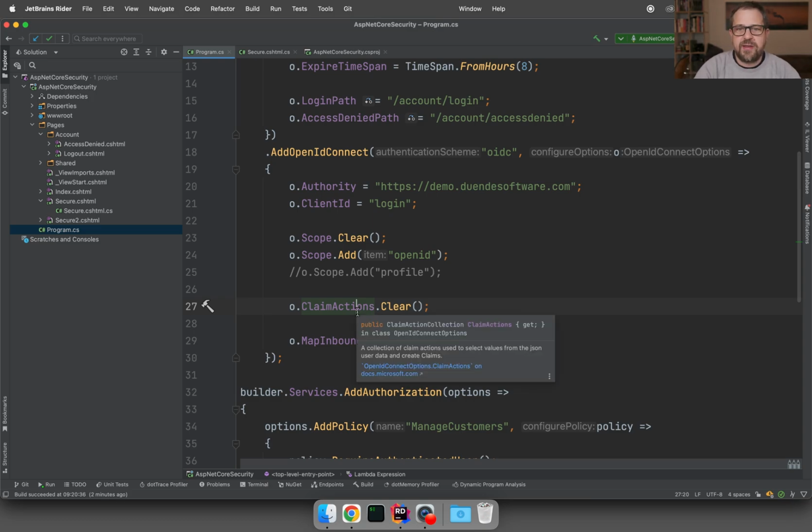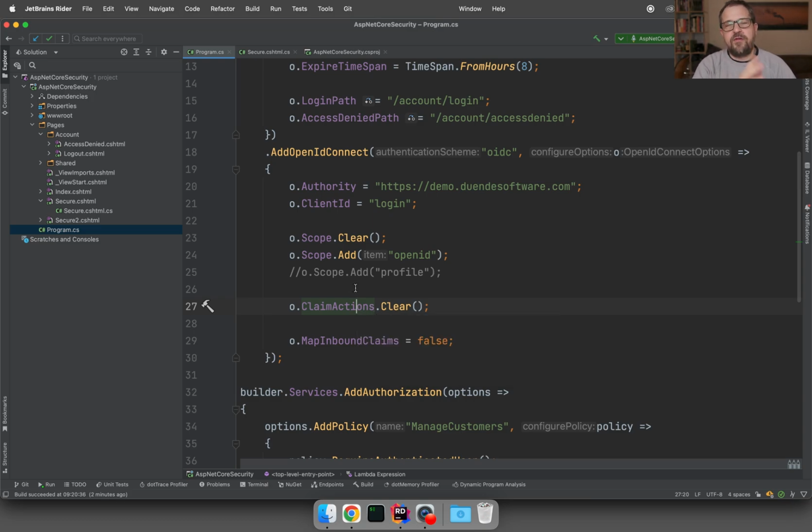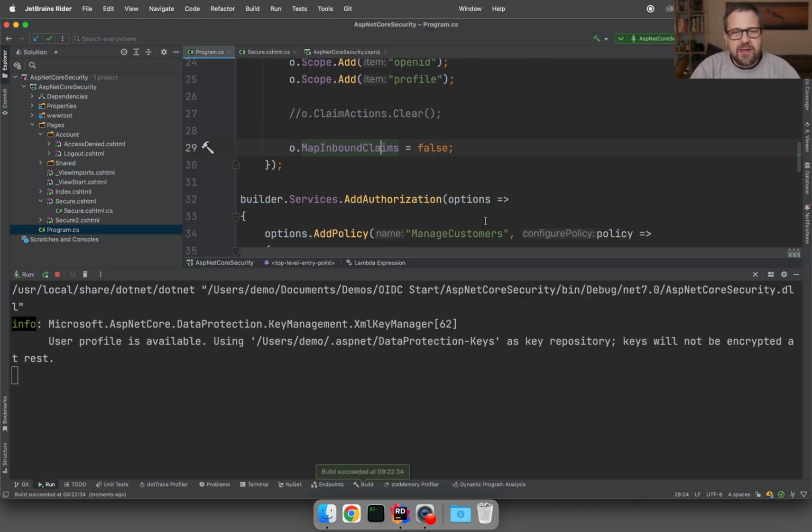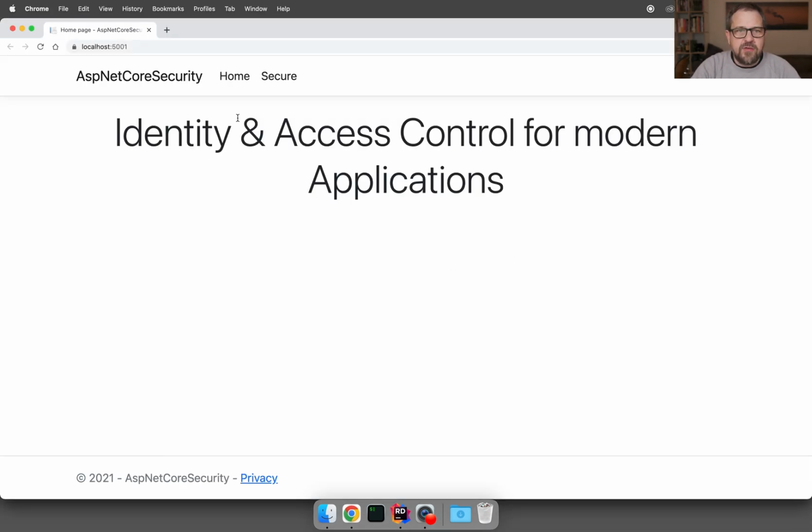There are a couple of ways you can map from the JSON inside the token back to .NET types, so to speak. Okay, good. Let's add the profile scope back in, and then you will see that just like before, we now get additional claims about that user.